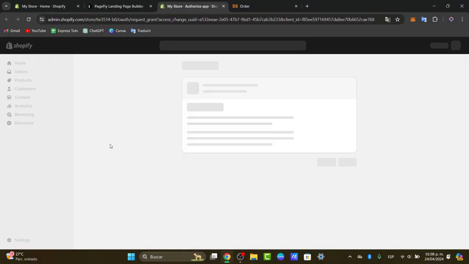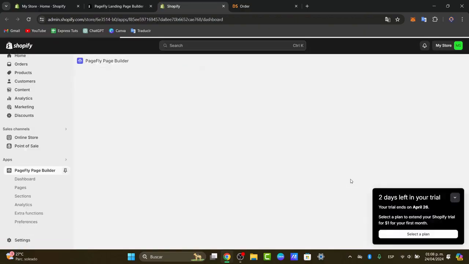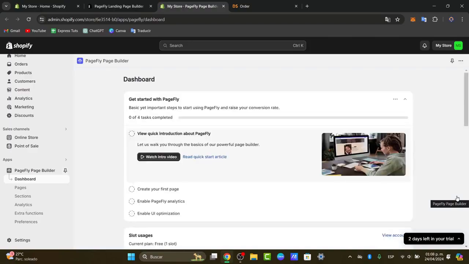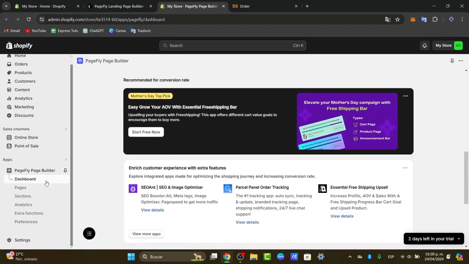So here, to customize product pages easily, what I want to do is to create a new product page. Once you have installed your chosen page builder application, you want to open this from the Shopify Administrator application section. So we can use this application to create a new template specifically for your product pages. Most page builders offer a variety of templates to start with.